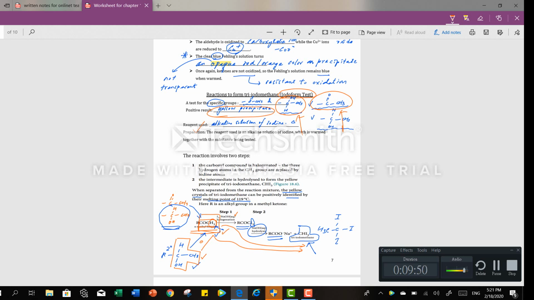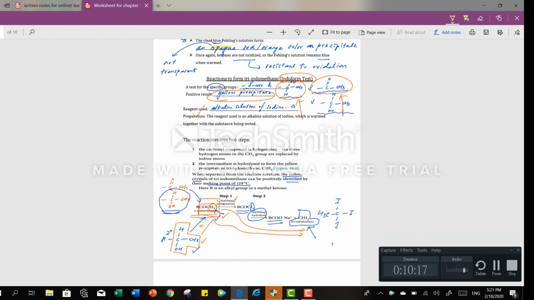Now, if you pay attention, basically we have Tollens' reagent, we have Fehling's solution, and we have iodoform test. All of them happen in alkaline medium, and all of them will give carboxylate ion as well. But of course, the carboxylate ion is colorless, so the one that gives the very obvious observable change is not carboxylate ion. For this one, iodoform test, what's happening is you need iodine in alkaline solution, heat, okay?